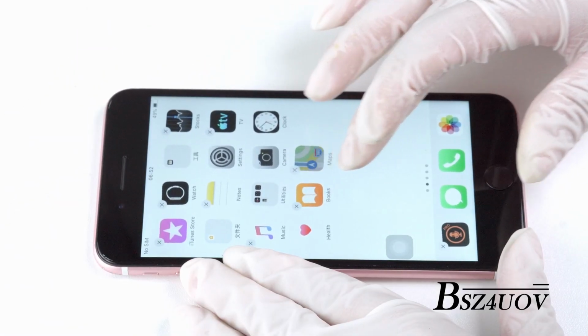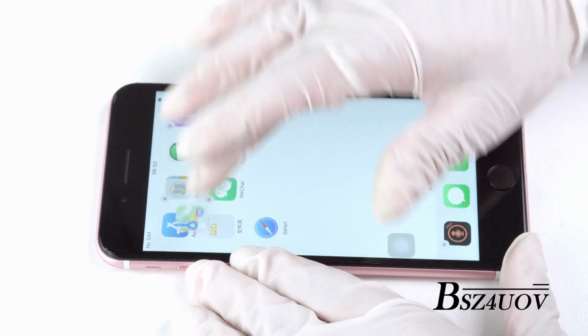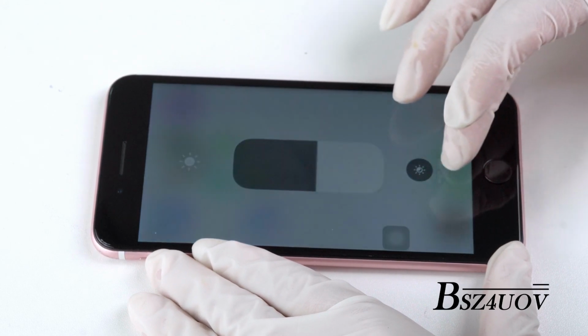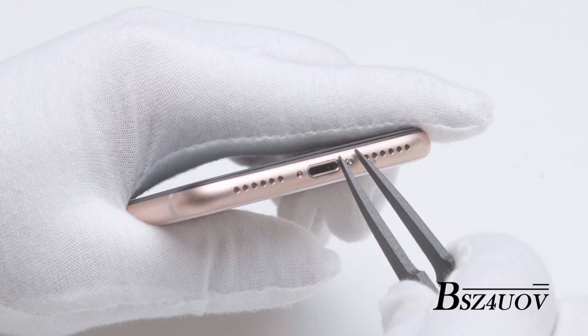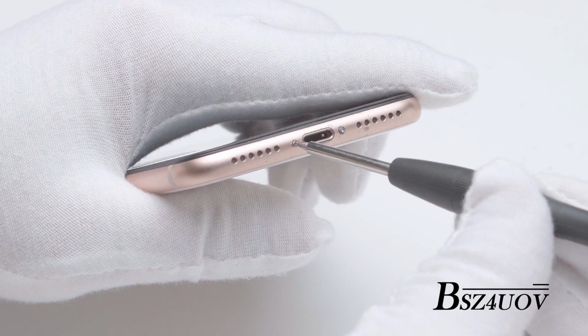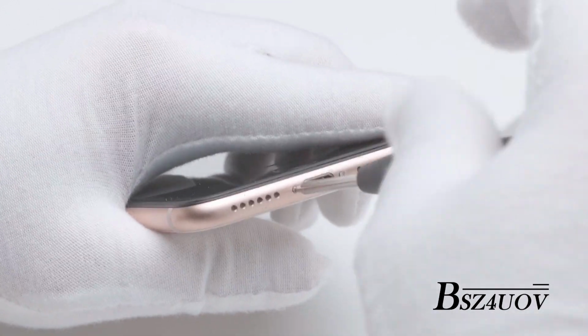You need to power on your phone and inspect the following functions before installation. Once everything works, power off the device, insert the 2 screws on the bottom of the phone with the pentalobe screwdriver, then close the phone.